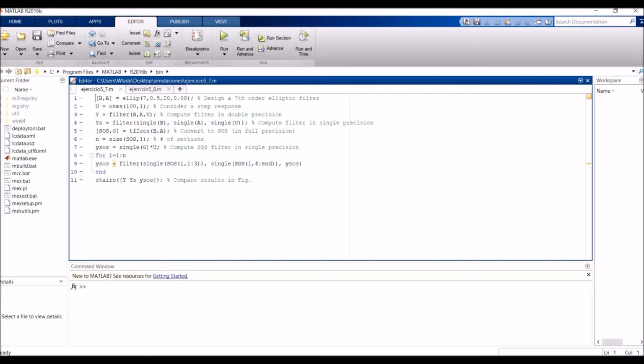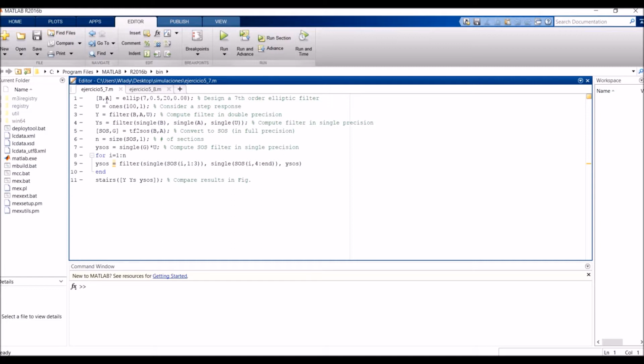One reason is that the resulting filter is actually unstable. However, we can readily implement the same filter in single precision if we use a cascade of second order sections. In fact, for this application, the single precision implementation in SOS is indistinguishable from the double precision implementation, given that the average error is always less than 10 to the minus 6.